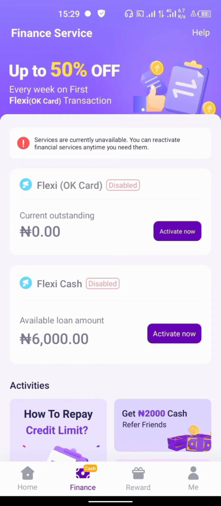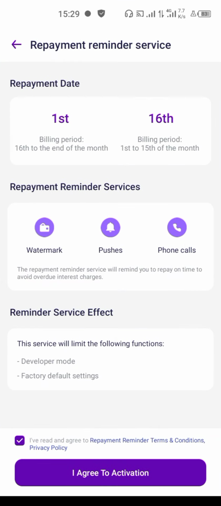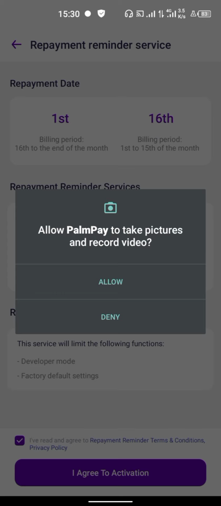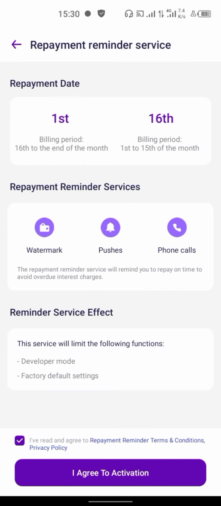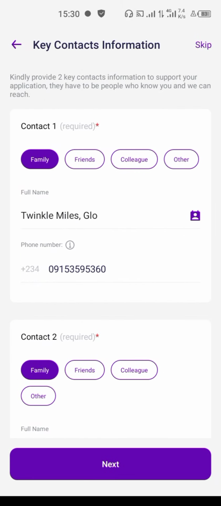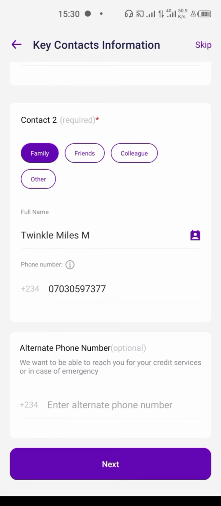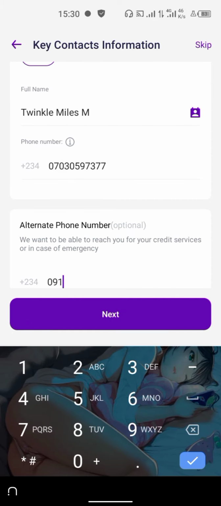Once you're about to activate it, then they ask you certain questions, like dropping a number. Look at that, they show a watermark, they show phone call. That watermark is the thing that is displaying on your phone, and you are the one that pressed allow. You drop certain numbers for confirmation like that. That is their policy, they ask for an alternative number. Once you are through with their forms and everything, remember you are the one that pressed allow. You gave them the permission to take over your phone.